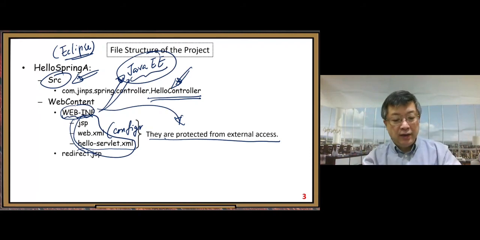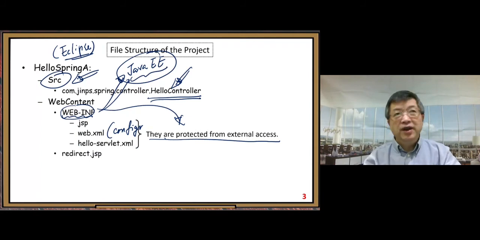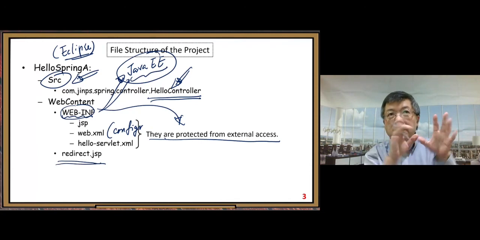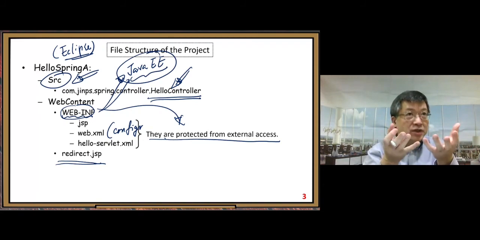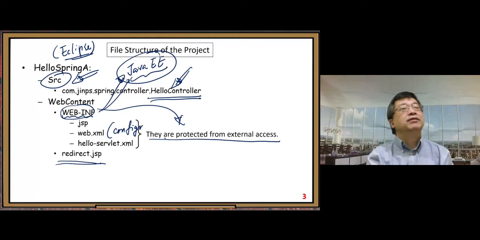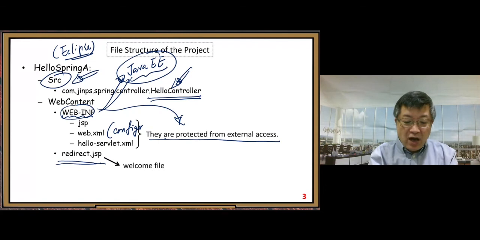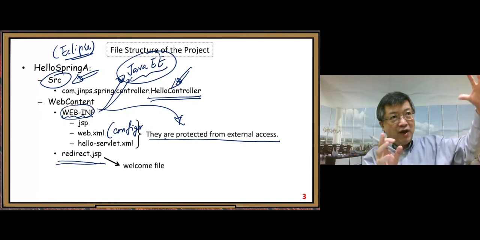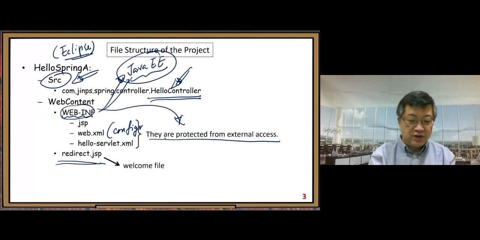All right. Then the welcome file, we have a redirect.jsp welcome file. You can see this JSP does not present any data. We do not use it to present. We just use it to redirect the request to a different URL. I hope you know the welcome file concept. The welcome file is the first file you access when you visit a website.